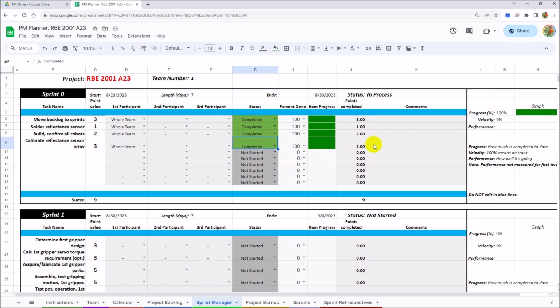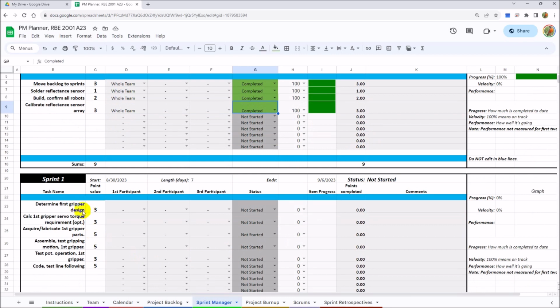Well, what hasn't been done here is that we have all the items here, but we haven't said who's working on what. This is a meeting of minds: who has the time available, who has the skill set, and if you want to do pairing, what 2 or 3 people should be working together.